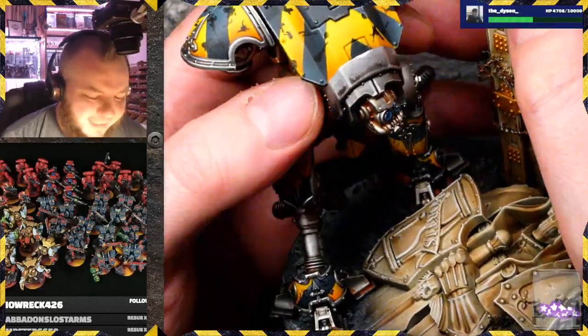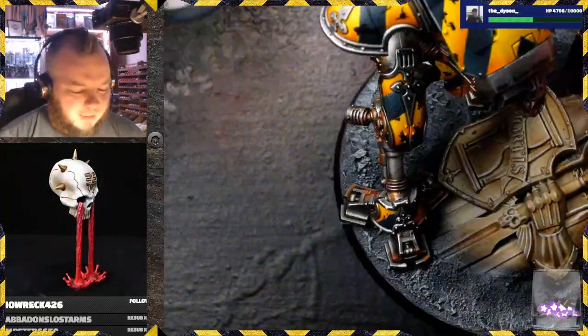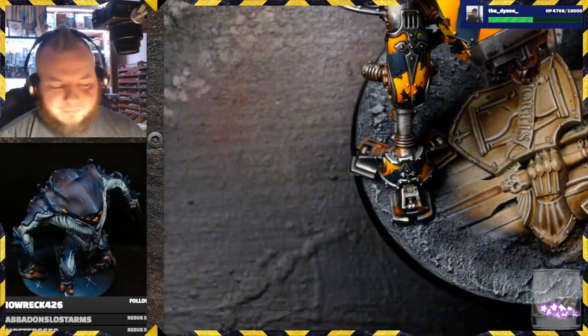Right, next step. Get some silver. We've got some gunmetal from Vallejo, because it's a nice dark silver color.